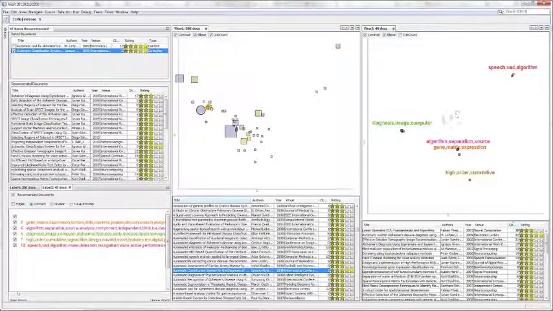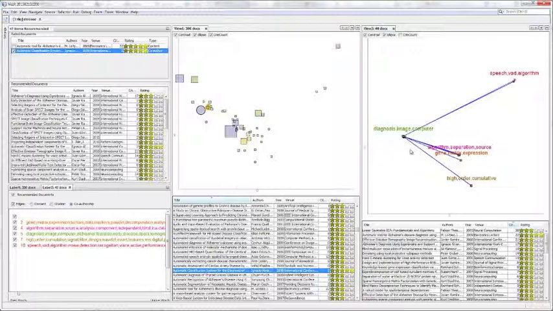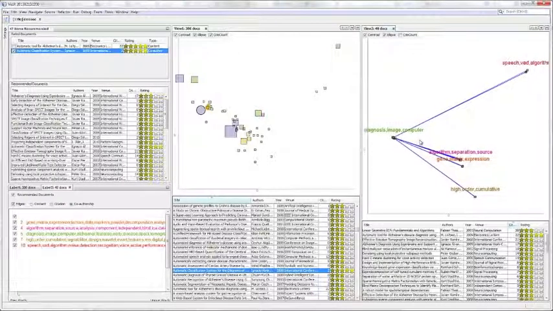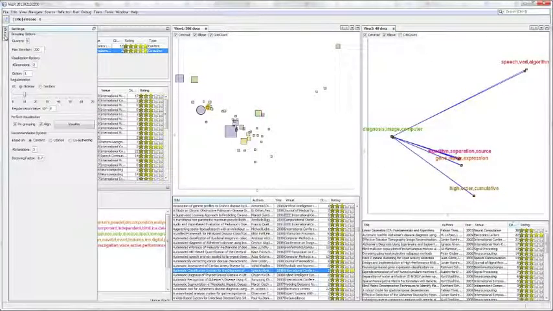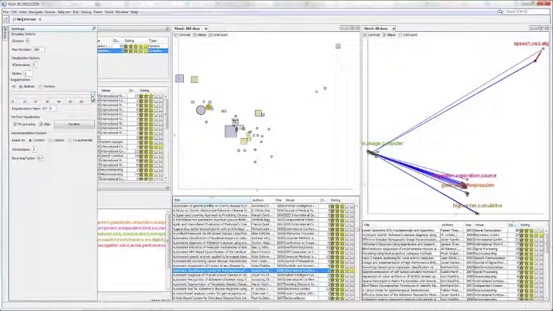Turning on Recommendation Edges links first-degree recommendations to the rated document. This view shows the rated paper authors publish in other areas like gene expression and source separation algorithms, which might be good candidates for further search iterations. Which in turn expands the user's search scope by following how the rated paper authors have published in other domains.